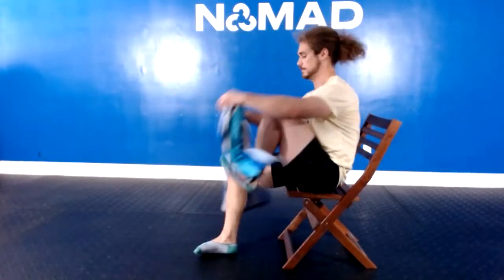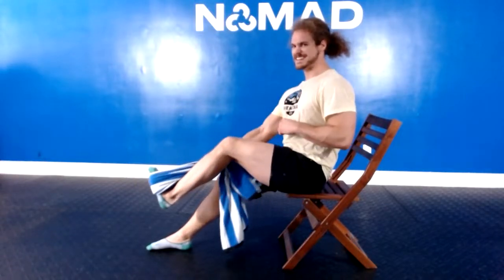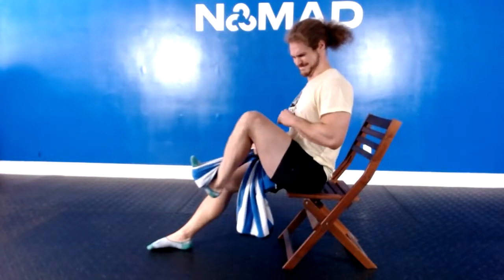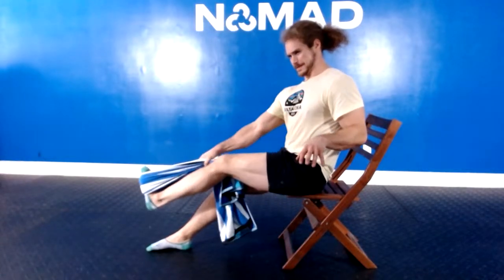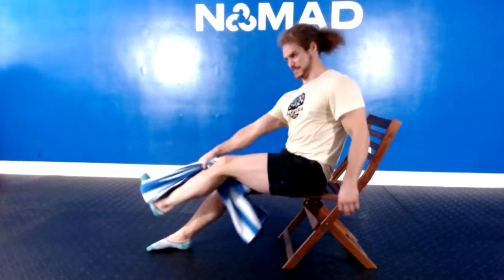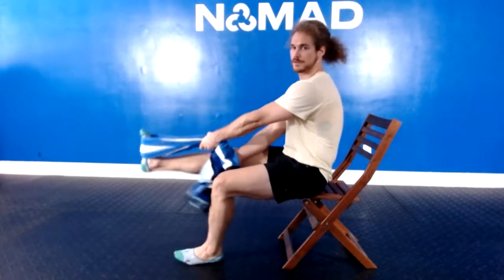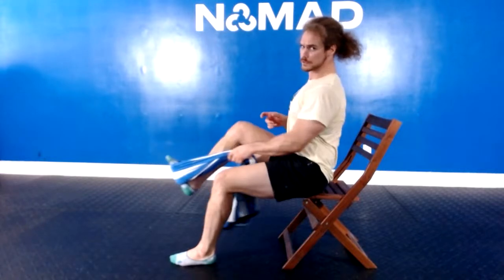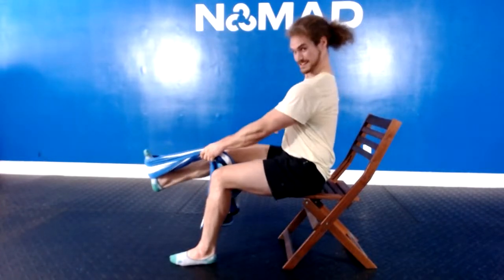Left foot, right hand — 4 reps, the heaviest yet. I would love for some of us to lose the towel grip because we're pushing so hard with our foot. Find the limits, push them a little bit. 4 — push your grip — 3 — see how much you can handle — 2 — it's a battle between your leg and your hand — last one, final round of that battle. Right foot, left hand, same concept — crank it, test those limits. Pull and push. Push, push, push, push.